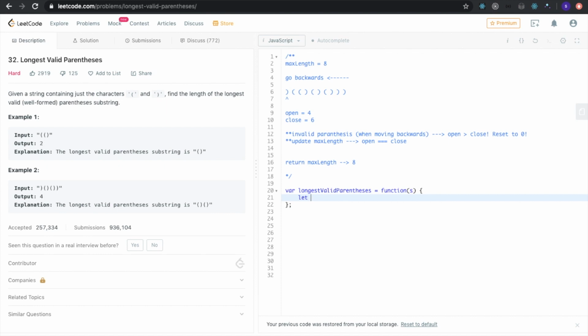I'm going to initialize my counters up top, open and close, and declare max length as 0. Now I'm going to scan forward.